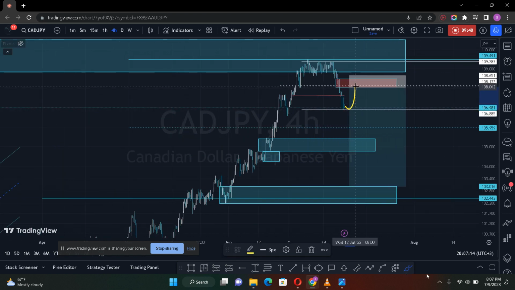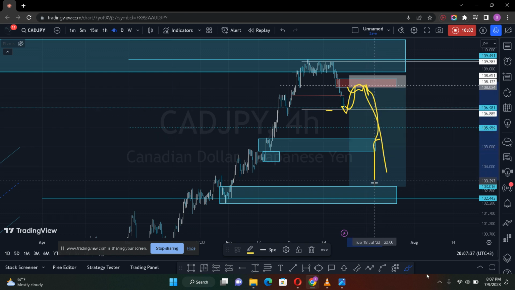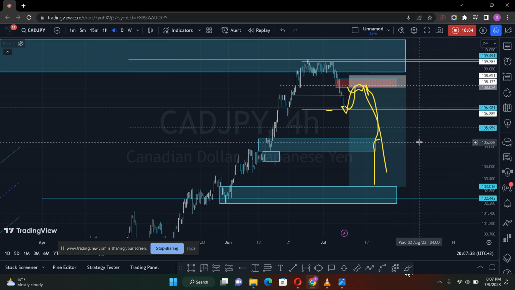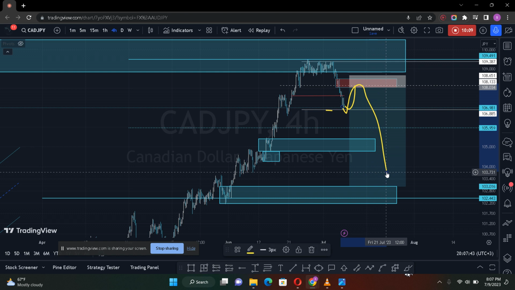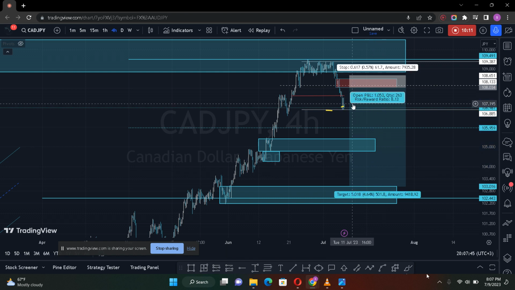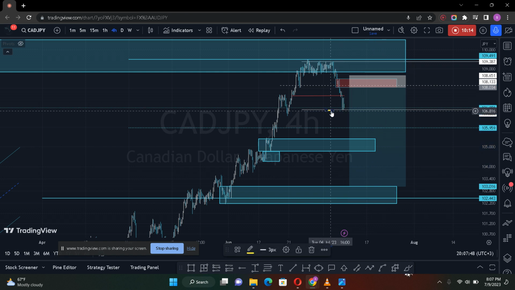I'm expecting price to come back to last week's range. As you can see, we are right close to the previous week's low. So we might take out the previous week's low, then come back for liquidity, more market orders to push the price lower. This is where I'm waiting for price to come back and give me a trigger, then this will be my target 1 and this will be my target 2. If it plays out to completion, this will be a 1:8 trade, and I'll make an update when we are triggered into the market. Even if we're not triggered, I'll still make an update.